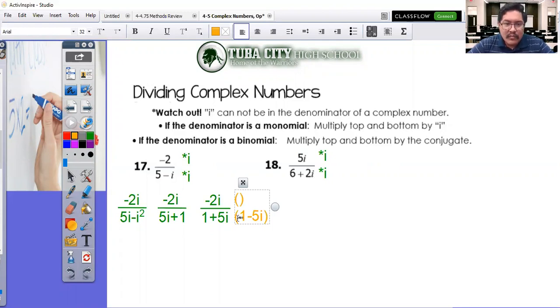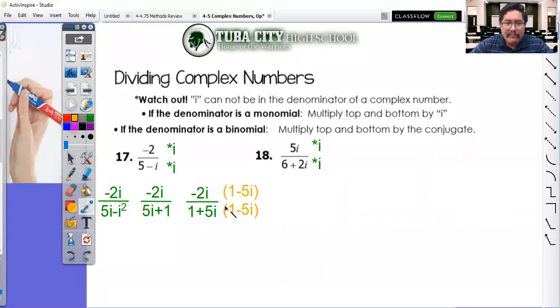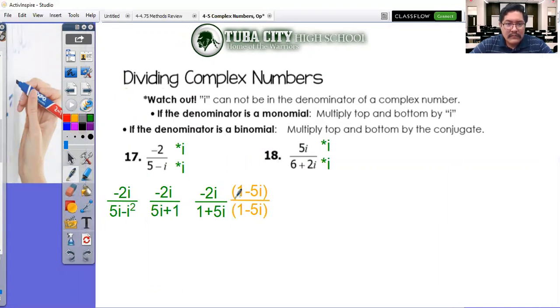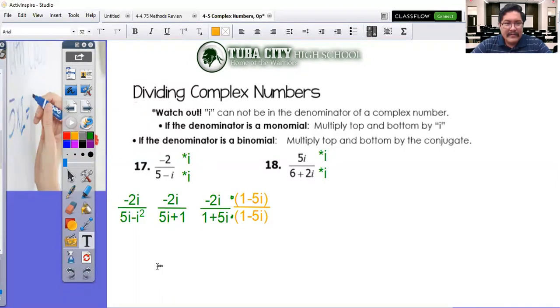So same terms, 1 and 5i, 1 and 5i, but one is plus, the other is a minus. Oops, sorry, I said 1 plus and 1 minus. But when we're doing this, we're going to have to make them both the same. So this means I'm going to have to multiply both of them by this number here. So times, or we could just put a dot there. That might be a little bit easier. But I already have the parenthesis there, so it's not going to really do anything. All right, so let's go ahead and multiply our top number using distributive.